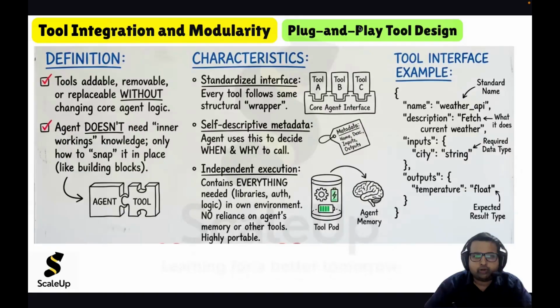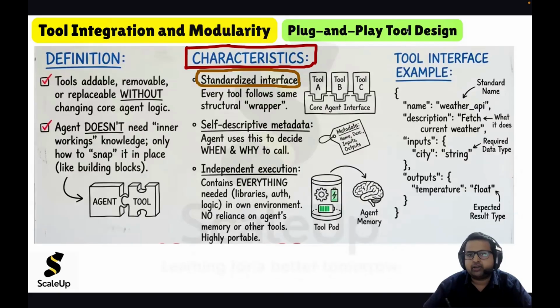Now let us look at the characteristics of plug and play tool design. First, we have a standardized interface. Every tool follows the same structural wrapper.